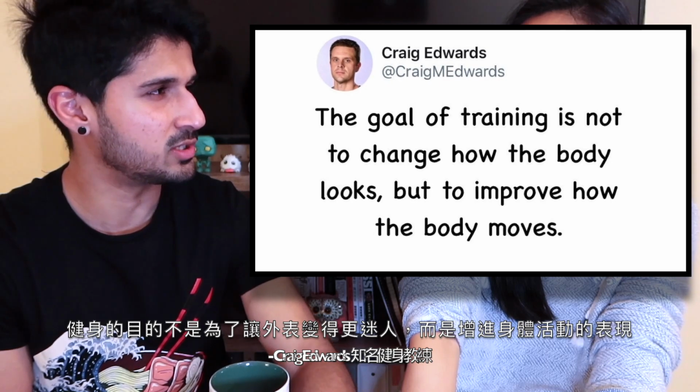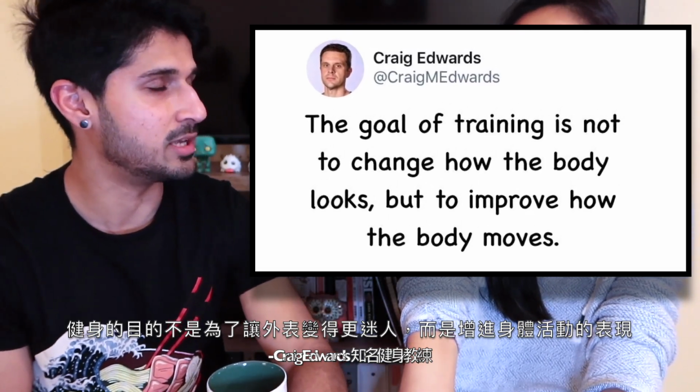Initially we both got into working out for health reasons, but it's pretty easy to get sidetracked and focus on other things like the aesthetic value, looking attractive, and often it's that mold of looking muscular or having a small waist and a big butt, and that's attractive. I think it's very important to define what the purpose of your exercise is, to try to improve certain function rather than try to improve the way we look. Because if you improve your function, the aesthetic will come. It's like a byproduct.